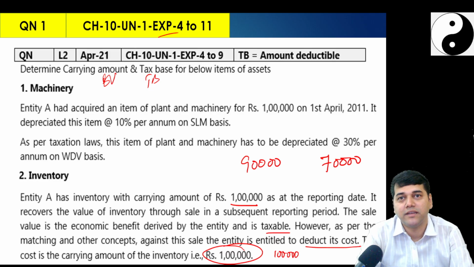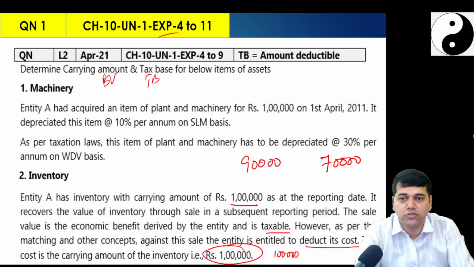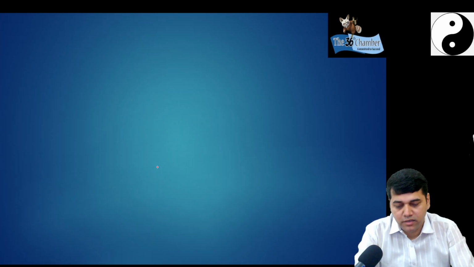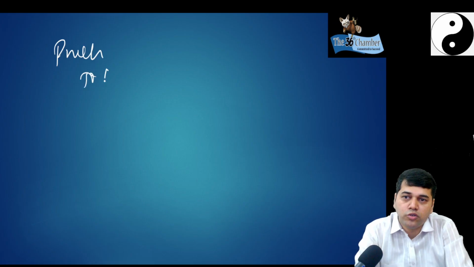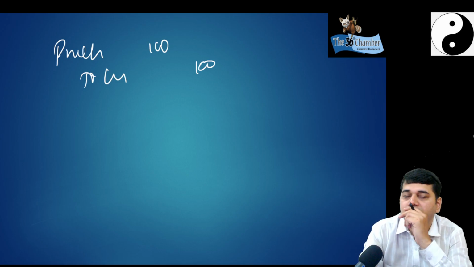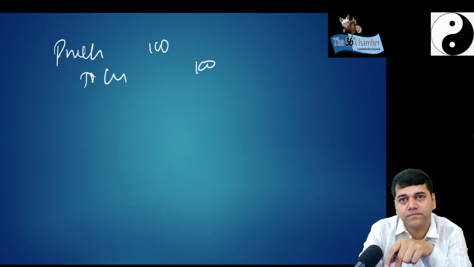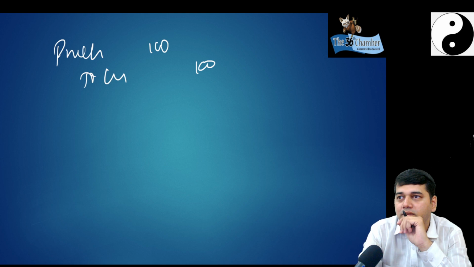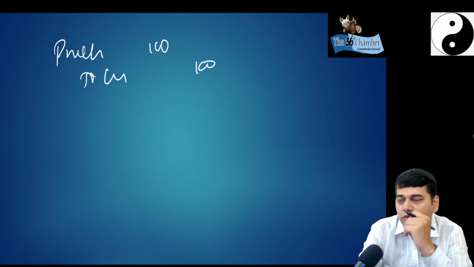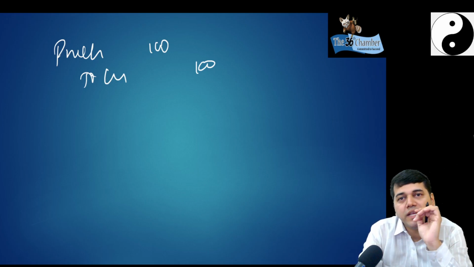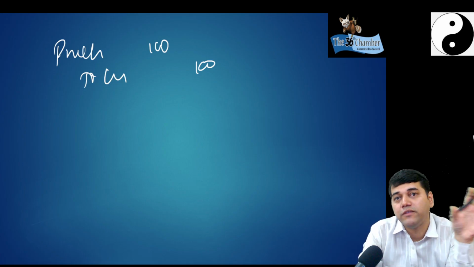Okay, that is one entry. But at the end of the year, how does inventory come? Let me talk about this entry. Your first accounting entry is purchase to creditors. Then, did you consume this? No. Now, what accounting entry do you pass? It was there with you, so inventory, no? You will recognize at cost only. What accounting entry are you going to pass for the recognition of inventory at the end of the year?